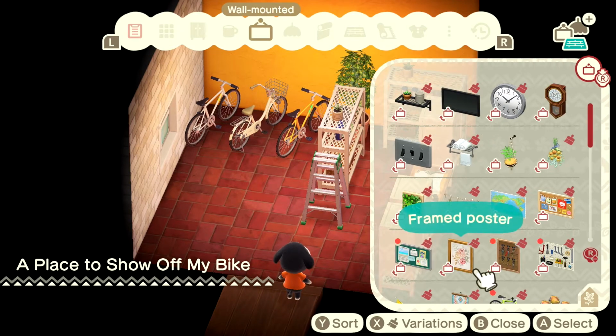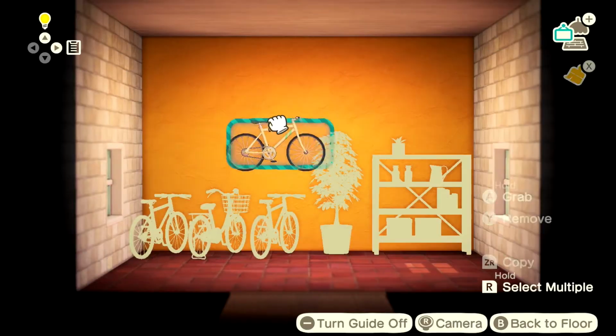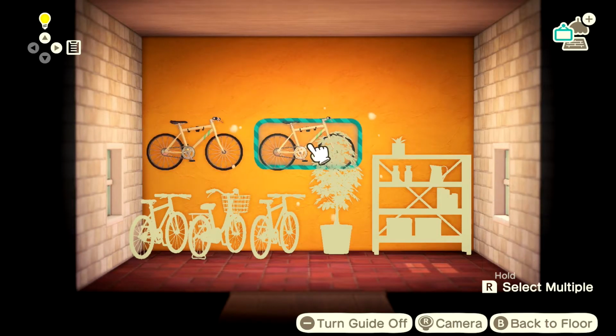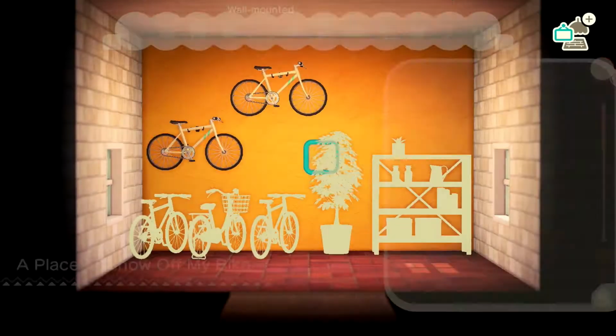I really love all the different bikes we have now. There's a bike with the little basket on it, and the regular mountain bike, and then we have these mounted wall bikes, which are like the best thing I've ever seen.